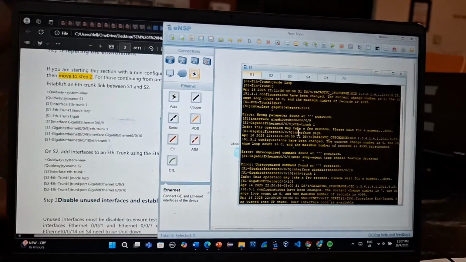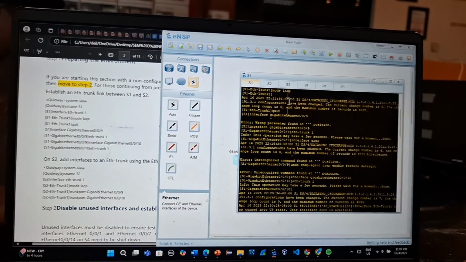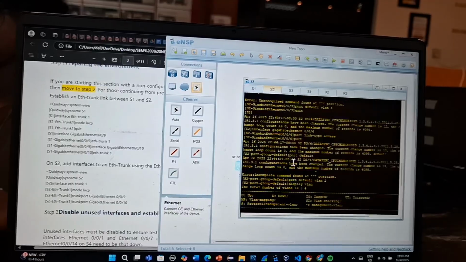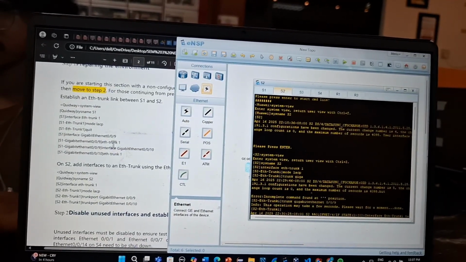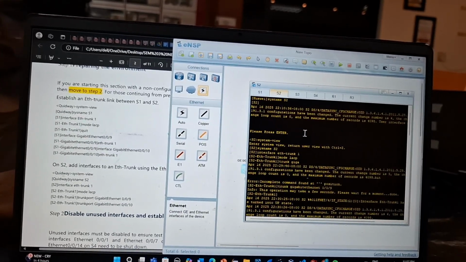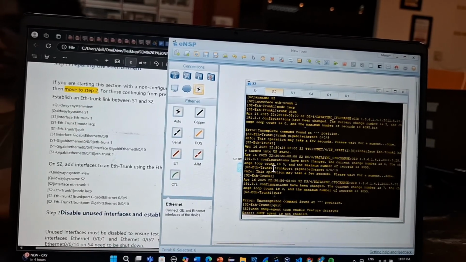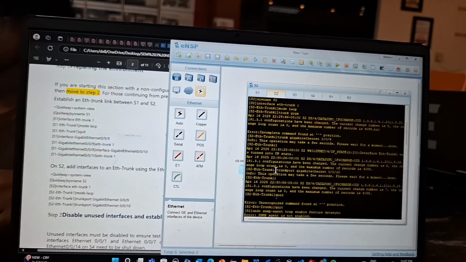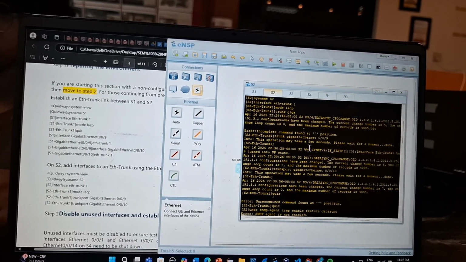So this is one of the steps. We have 2 steps to build an ETH trunk. This is step 1, for switch 1. If we go to switch 2, it's another step, a bit easier compared to step 1. As usual, name, system view, and then we enter the interface ETH trunk 1 and set mode LACP.